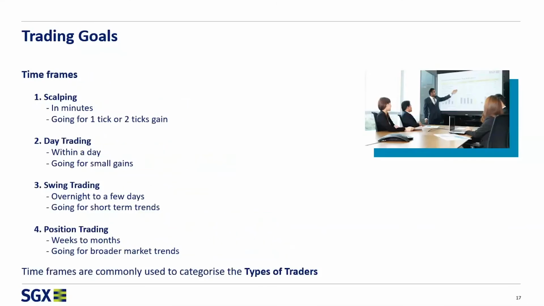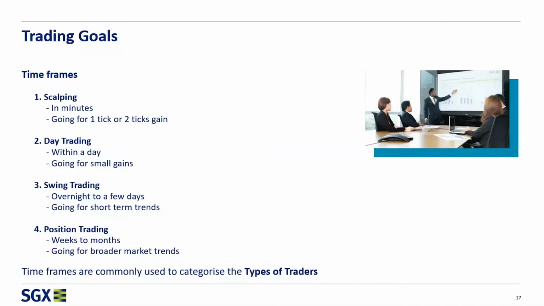So next, we talked about the time frame, and we talked about this word called scalping. When people do scalping, they are in it for one tick or two ticks, a very small gain. So what do we mean by one tick or two ticks? For example, on SGX, stocks that are trading above $1 tick by 1 cent at a time. Okay, so 101, 102, 103. So when I'm going for one tick or two ticks, it means that I'm buying at, let's say, $1.01, and I'm getting out at 102, or I'm getting out at 103. So this is what we call scalping, right? People who are scalping tend not to think very far because these things can happen in a matter of minutes, right?